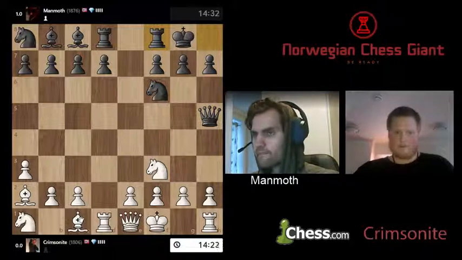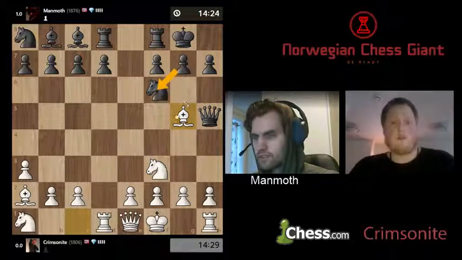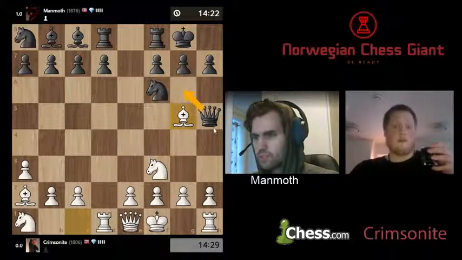So I feel like I can put some pressure on his position now by playing bishop to g5. Yep. Pinning the knight to the rook, and also if he doesn't do anything about it, he's going to have doubled f-pawns. Really don't want to play queen g6. No. I just want to play d5. But exactly. That might lose the pawn.